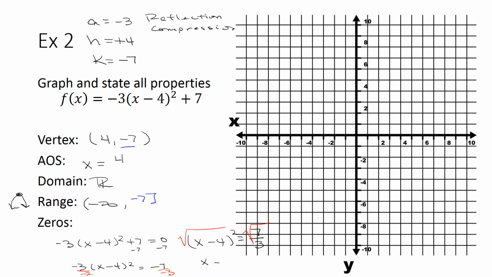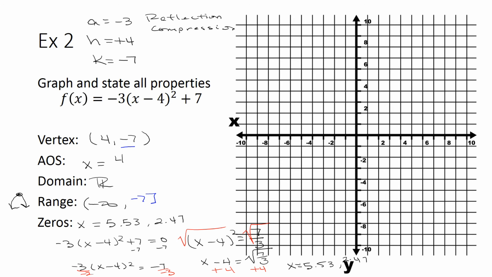Okay, and I'm actually just going to plug this into the calculator because we need the decimals to graph them. So plus 4. Now if you take the square root of 7 over 3, you're going to get 1.527 on each side. So I'm just going to plug that in for the plus or minus. You guys can do the math if you want to. So the two answers that you get are 5.53 and 2.47. Okay, so for our zeros we have x is equal to 5.53, 2.47.